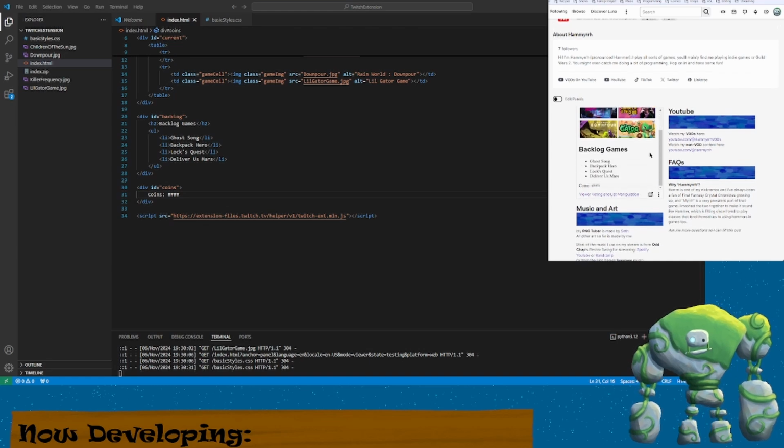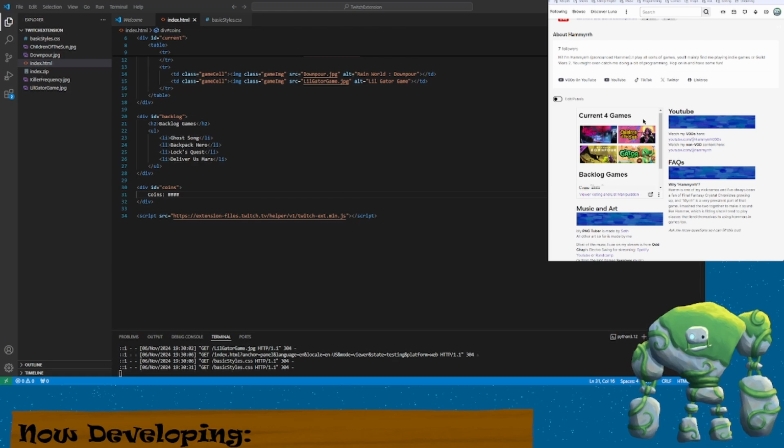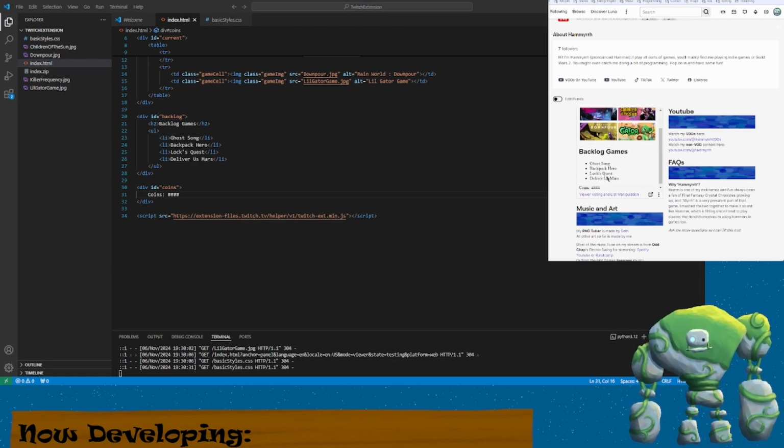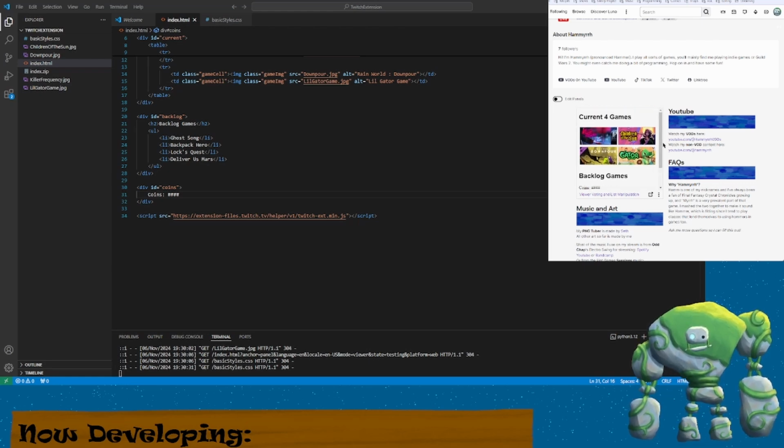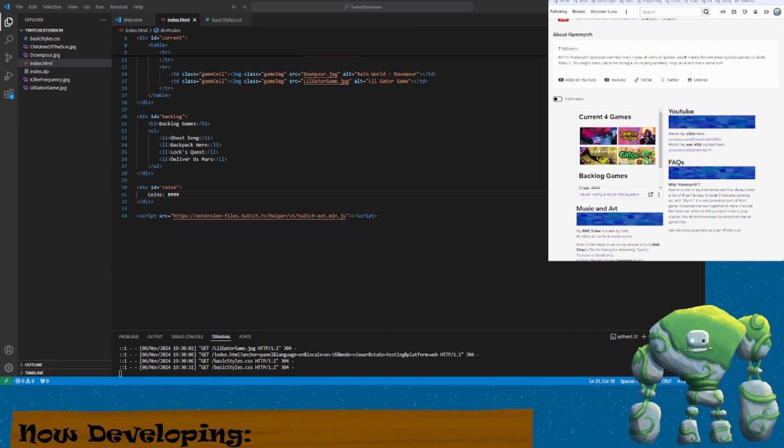For now, we might actually just leave it like this until I get the backend stuff set up. And then we can do more of the functionality, like being able to click these, pulling this list from a database, having a coin system, stuff like that. I might set it up so that we can do more of that kind of thing. Because, well, I guess we could maybe do some JavaScript. Kind of depends on how they have it set up.